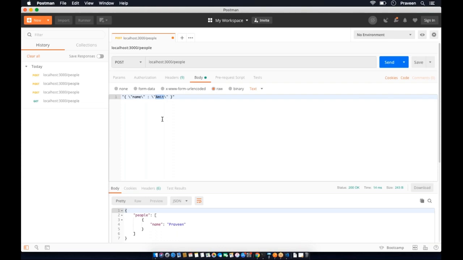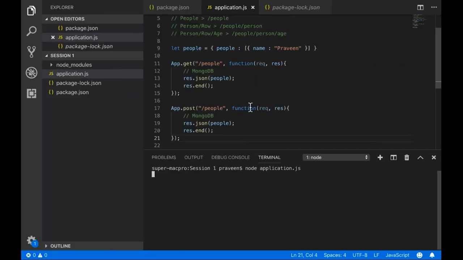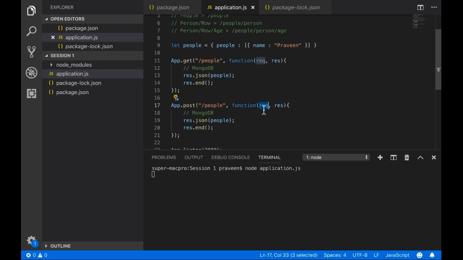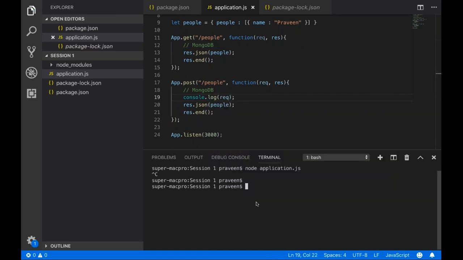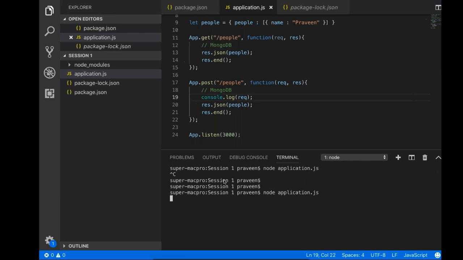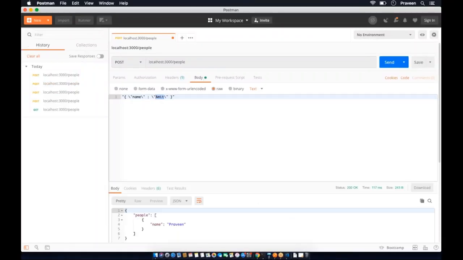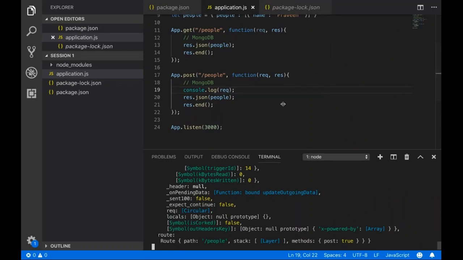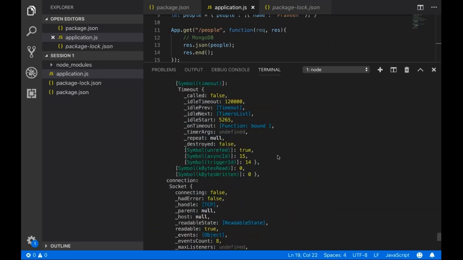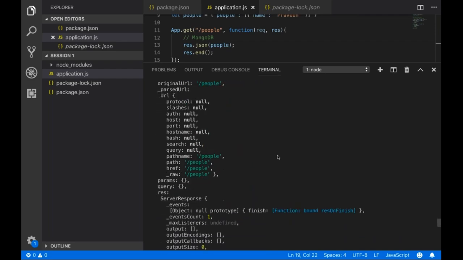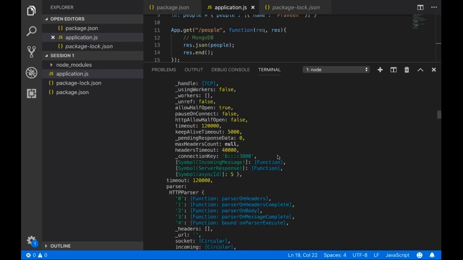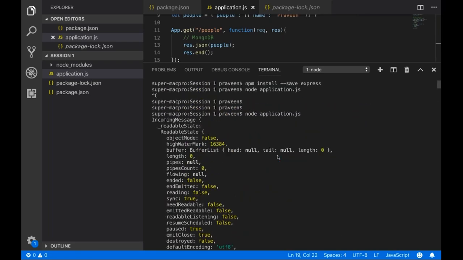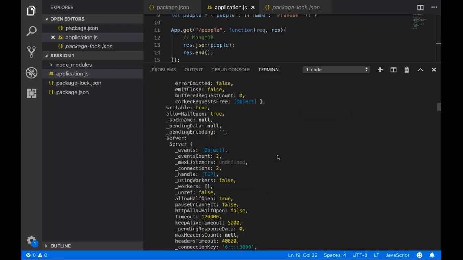So this request goes to the server, and in the server now I have to handle this request. So for getting that information, I will go to the request part of my API. So over here I will just write console.log request and see what request actually prints. So I'll restart the server and send the request again. Once done, you'll see there is a lot of data in your terminal over here, a lot of information coming for the API. Okay. We have to look for a key which is body in this data.